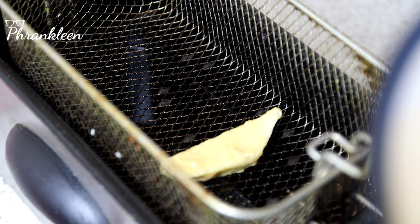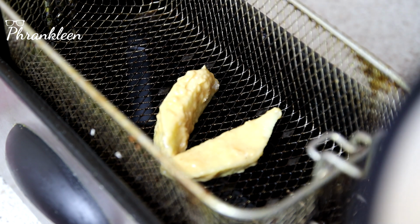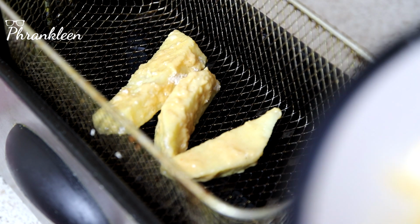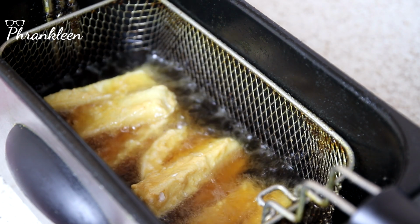I'm gonna put them in a deep fryer. Just get them fried until they're golden brown. All right. There you go.